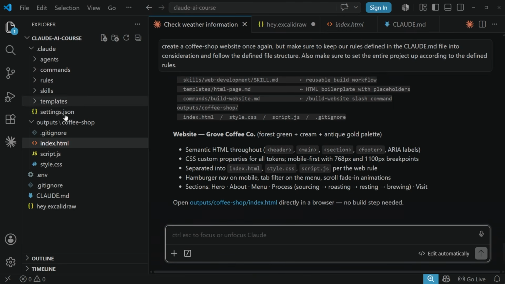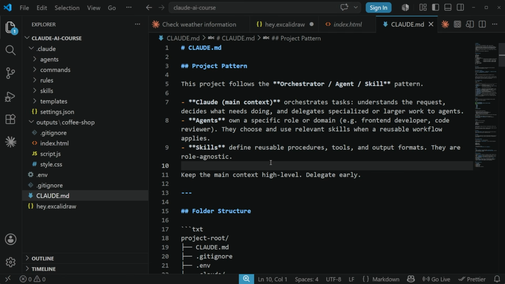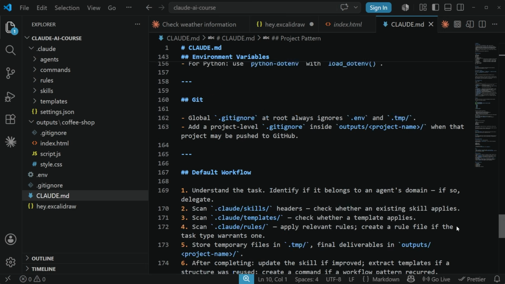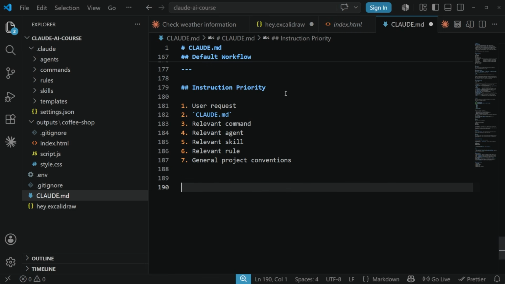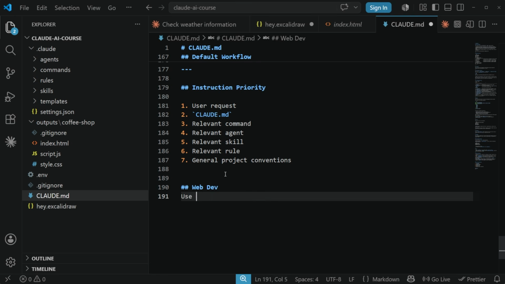Your Claude.md file, so this file right here, only defines how your agent should behave across the entire project. But now, technically, you could go down here and say web development, so something like this, web dev. And right here, you could now say use HTML, CSS, and JavaScript. And now you could also say create one file for every single page, and so on. But again, this does not really belong into the Claude.md file. The Claude.md file should set a general outline for your entire project. So it should define the workflow for pretty much anything you do, not only for web development, not only for automation. It defines how the agent works in general.